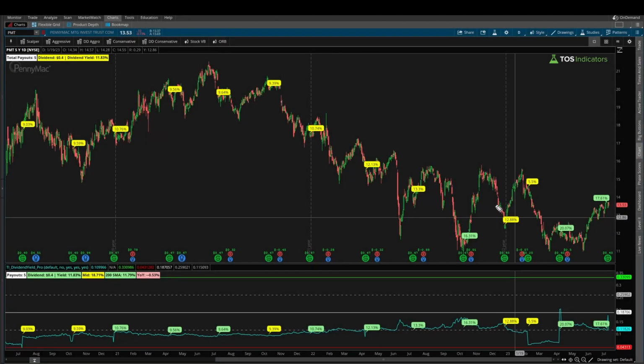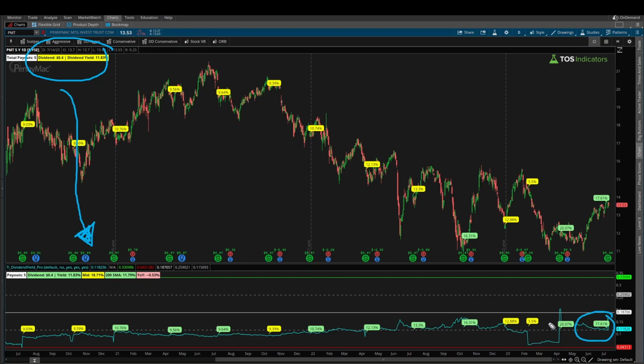Welcome Volatility Box members to part 2 of our dividend yield tutorial, in which we're going to be taking the same dividend yield indicator that we built together in part 1 and turn it into something a lot more robust. Something that allows us to very quickly in one glance see what the current dividend yield is and put it in comparison to what the dividend yield has been based on whatever data that you have loaded on your charts.